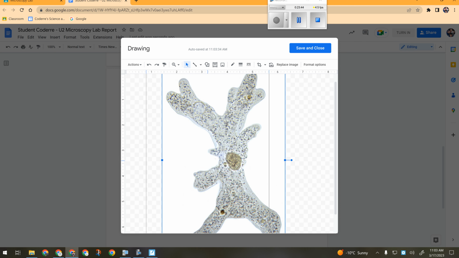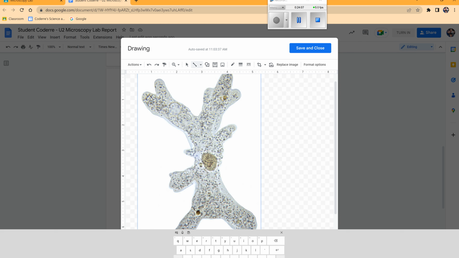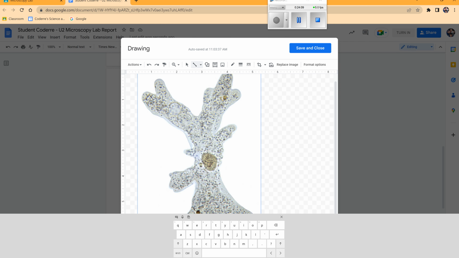Your labels should all go to one side of the paper. Your diagram should not look like it is exploding, because I often get lab diagrams where there are diagonal lines going everywhere out of the specimen. They should all go to one side and they should all be horizontal. So if I want to label a few things, I just click the line tool there, and I just start.